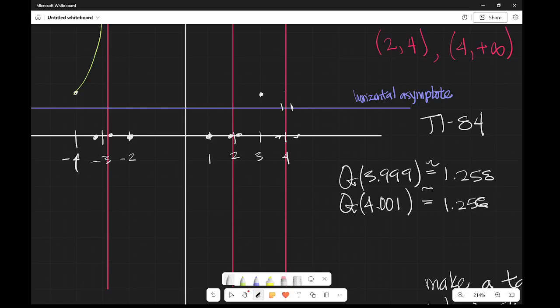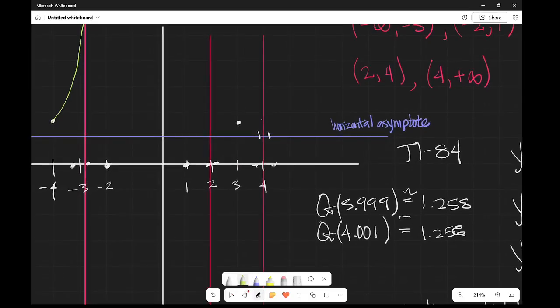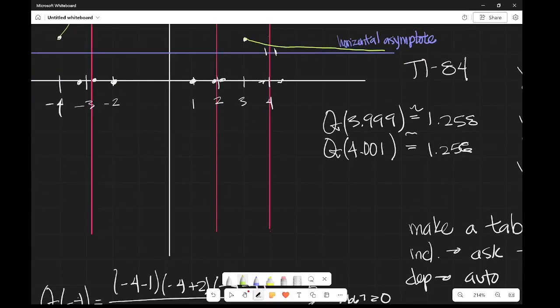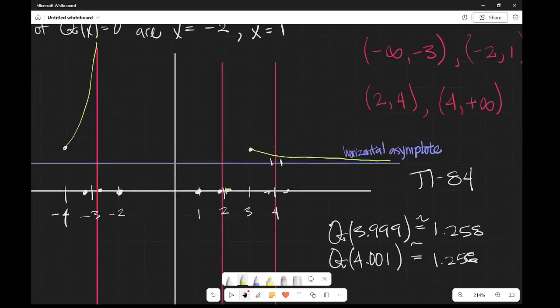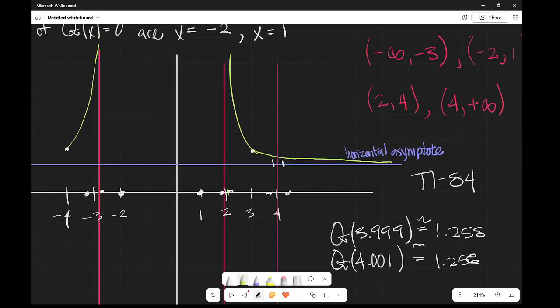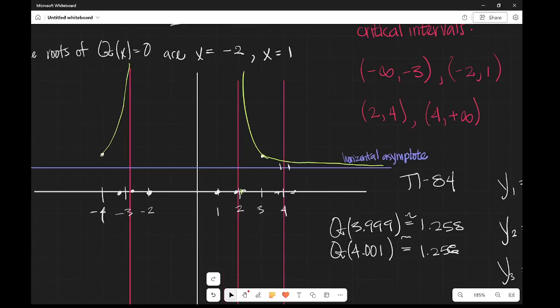And so what this means is that the behavior isn't, we're approaching 1, right? We're approaching 1 as we go forever. We know that. And then also plugging in these bounds here, it will tell us that this shoots off into infinity, right? If we do Q of, what is that point right here, like 2.001. So right to the right of that vertical asymptote, that shoots off to infinity. So that tells us the behavior of the graph around the asymptotes.